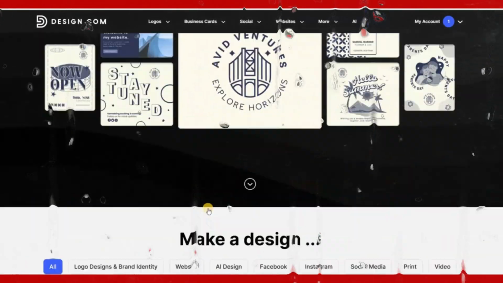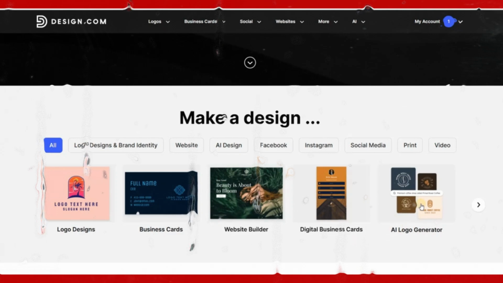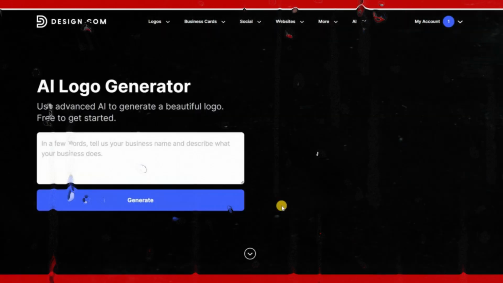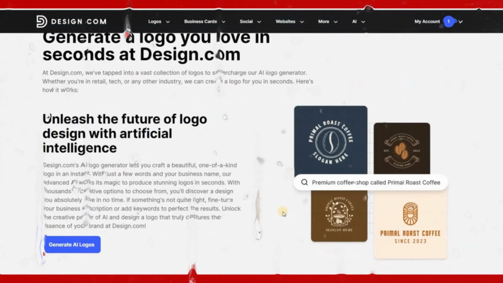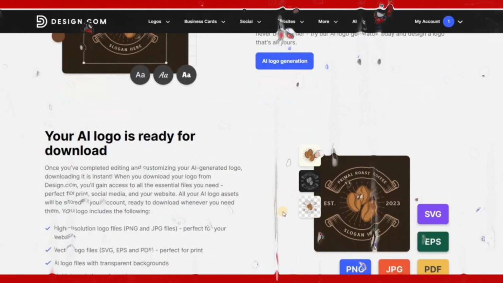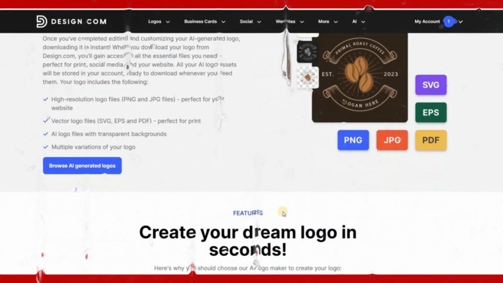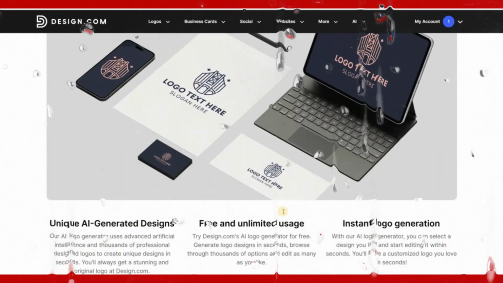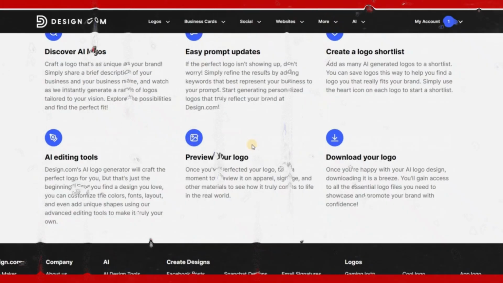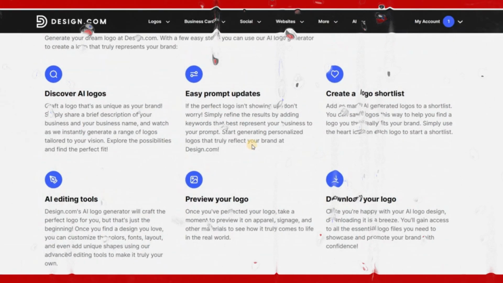This is the best tool. That's the only thing I can say. The AI logo generator, the digital card builder, and more, these are all amazing. Just go for this tool and you will be amazed how it works like magic.